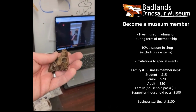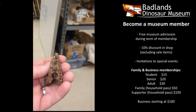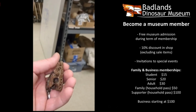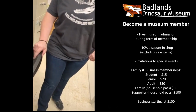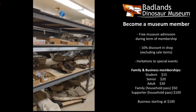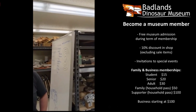This is the other crocodile jaw. Let's move away from the screen, that'll be weird. So this is the one with the little notch at the tip. So this is a Lydiasuchus. And we do actually have more of that specimen, but it's very spread out. Everything from that Holger site is very spread out and broken up.